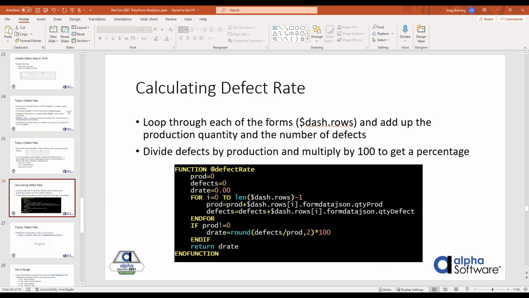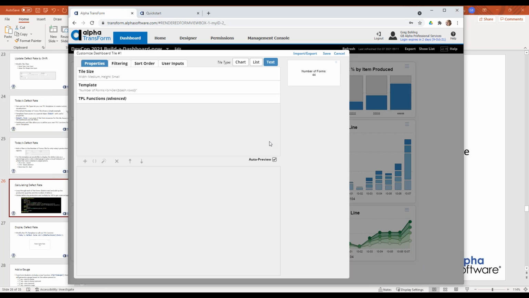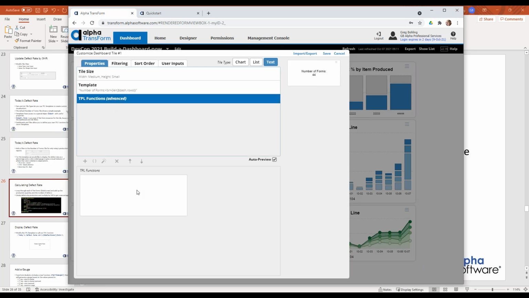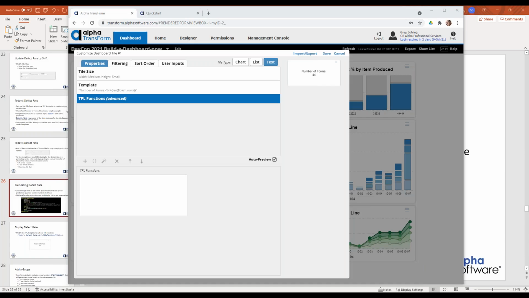So in the tile, we have a TPL section here where we can dump some TPL functions. So I can just go grab my function, defect rate. Just drop that in there.